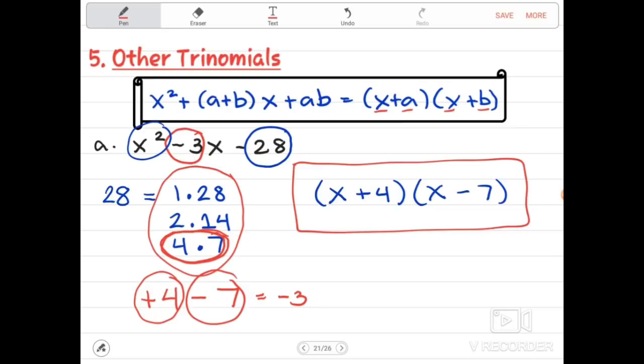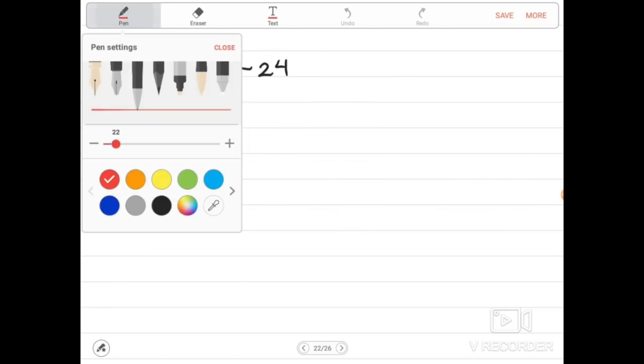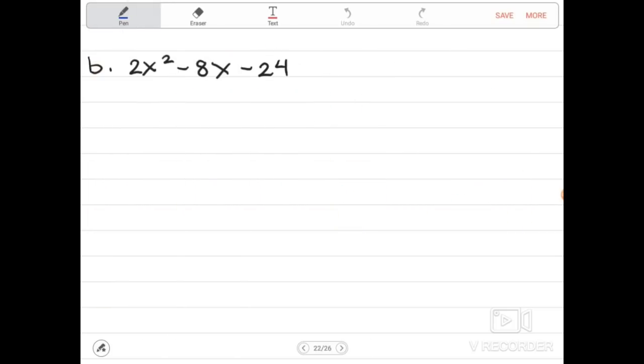Okay? Let's proceed. Letter B. So, yan. Letter B. Do they have common? Yes, may common sila. So, common niya is 2. Ang matitira is x squared minus 4x minus 12. Ayan. So, meron siyang common monomial which is 2. Then, hindi pwede si second type and third type because this is a trinomial. Let us try the perfect square trinomial. First term, that is a perfect squared. About the last term, is it a perfect squared? So, hindi. Hindi pwede si perfect square trinomial.